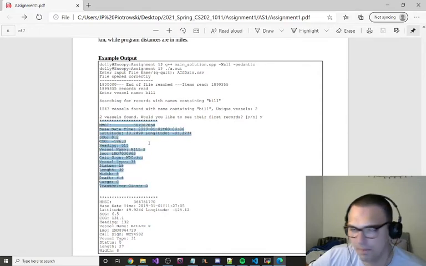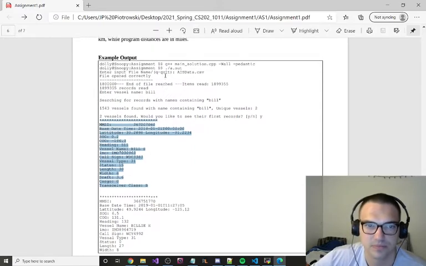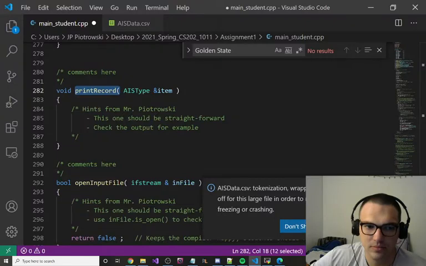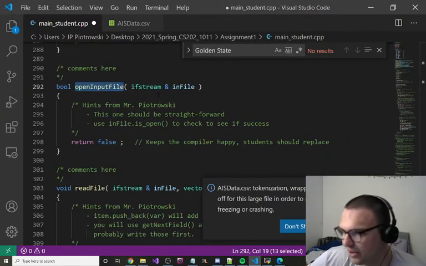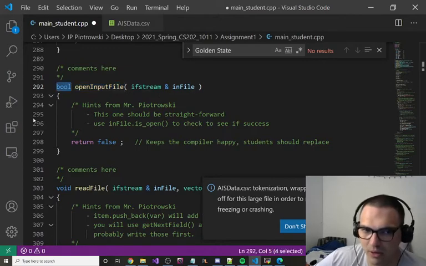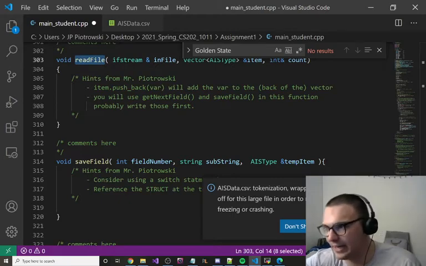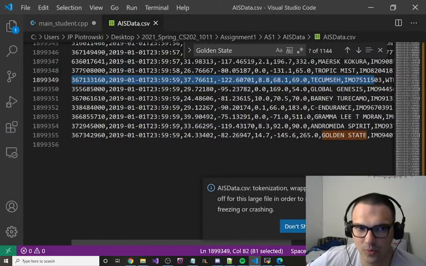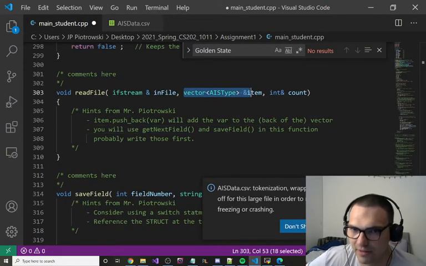So this line of the output is where you're just printing out one record, one vessel. Open input file will try to open the file, and it returns true or false depending on whether or not it was able to open it. Read file will actually read in every single row, so it will grab line by line, and it will store it into this vector here.